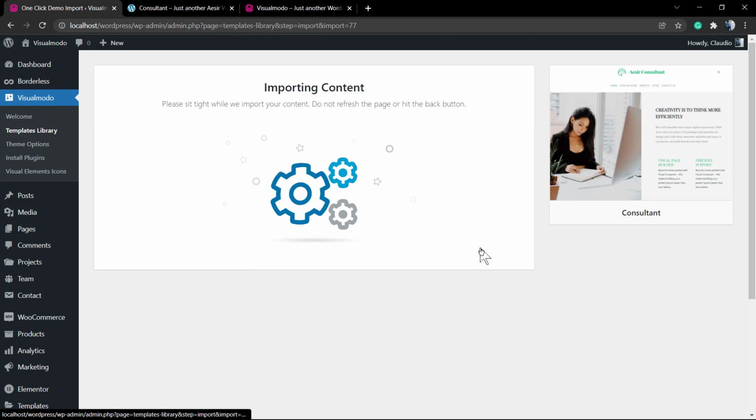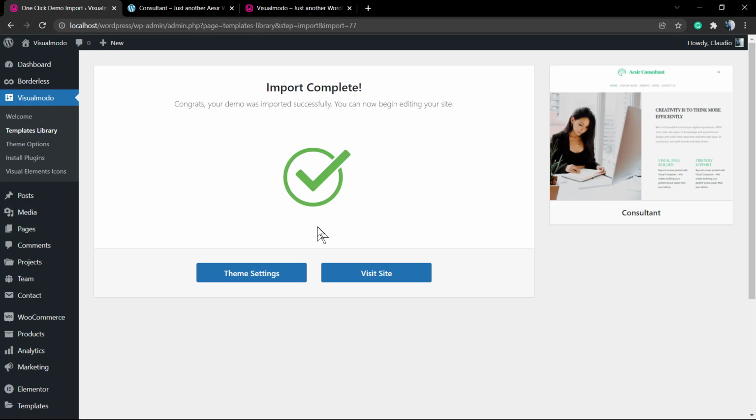After this, you're gonna be led to a page where you can install additional plugins, but no need to worry, just click on start the process on the blue button and the process is gonna begin. I will not cut the video so you can see the process happening and the time that it takes. Just remember that the time it takes may change according to the host. That's why it's important to review the requirements that appear on the Aesir welcome page, especially the PHP and the memory limits. If you don't know about it, just contact your host support.